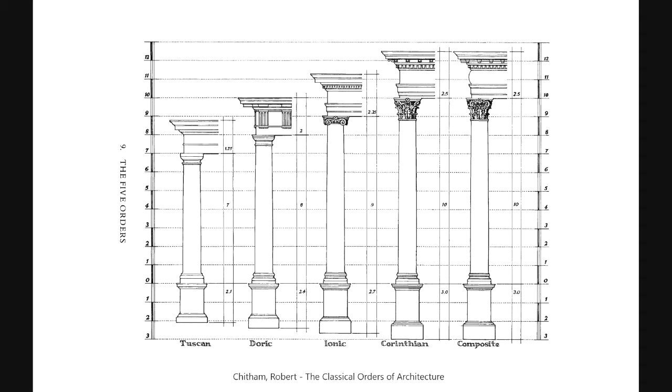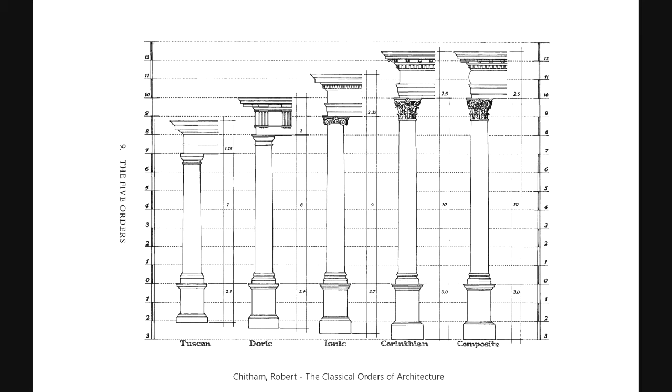I would love to draw that on the whiteboard and construct it with you together, but now I can just show you the slide. Even when I draw with my mouse, it will not be precise enough on the whiteboard function. So it starts with a lower diameter, and all the numbers left and right you see are based on the diameter of the column where the column starts and the base. So it's called lower diameter. So it's always one, and then you see they become higher.